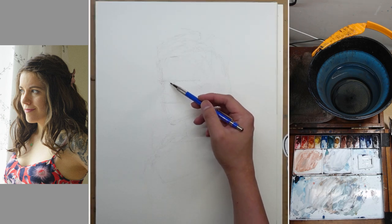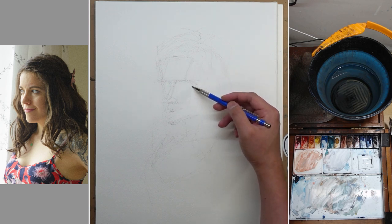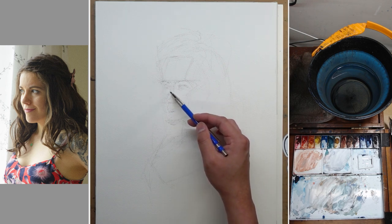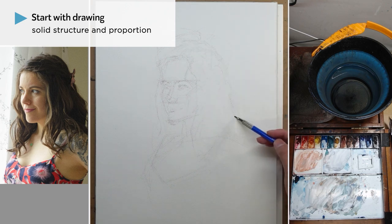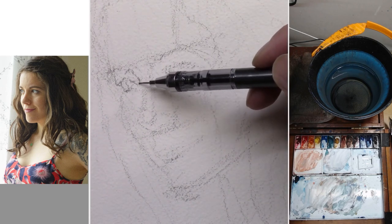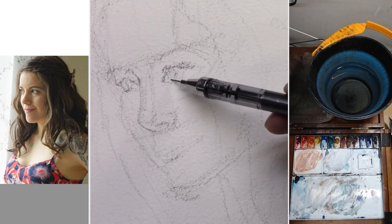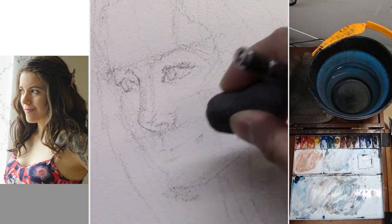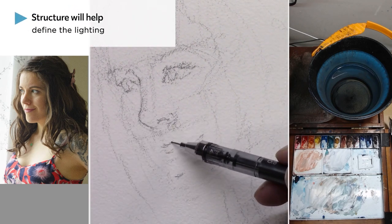This particular portrait is quite standard in terms of lighting and pose — a very standard quarter view of the head. She has some nice structure on her face, so it should be fairly easy to work with. Just like any other portrait painting I've done, I start with a drawing. Even though I draw very faintly, you can still see the structure of the face. I believe that to paint a believable, three-dimensional portrait, you need to understand the structure of the face.